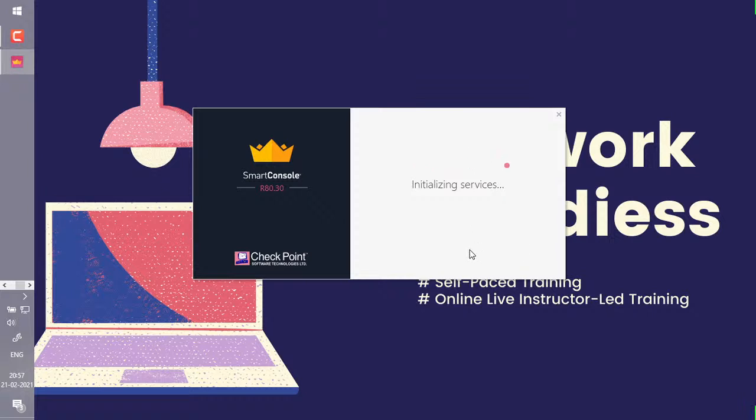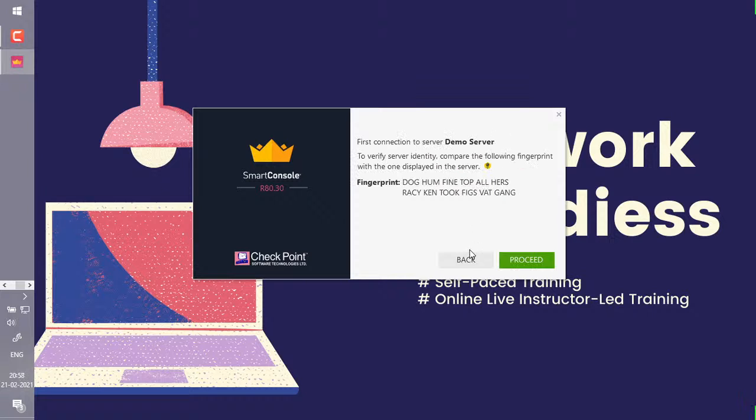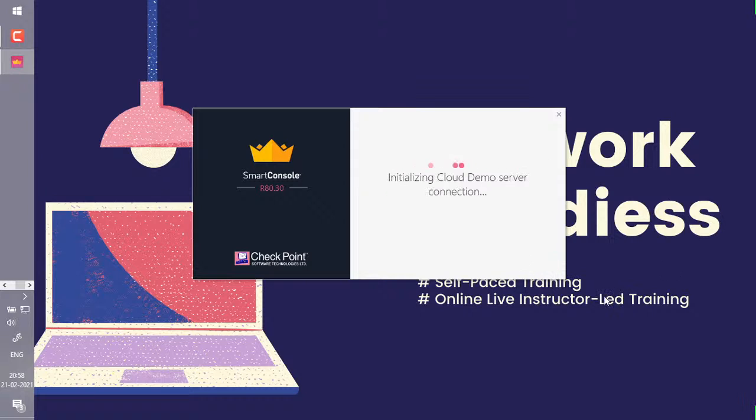So this is just an overview of your smart console, right? Basically smart console is the software that we use to push any kind of policy to your management server, and the management server is going to push those policies to your gateway. So this is what we call three-tier architecture. So basically in Checkpoint we have three main components. The first one is smart console, the second one is management server, and the third one is your gateway. So without these three components, you won't be able to push any kind of policies.